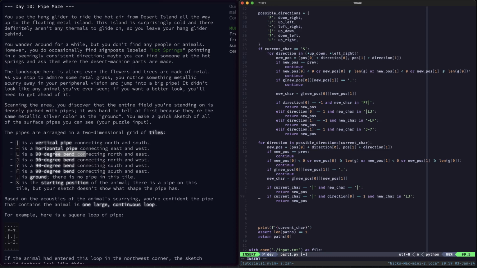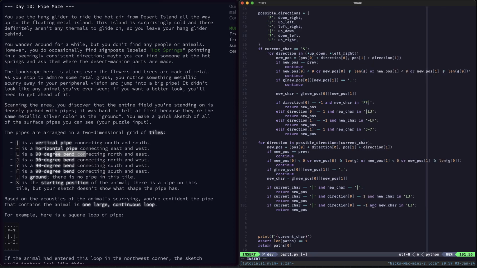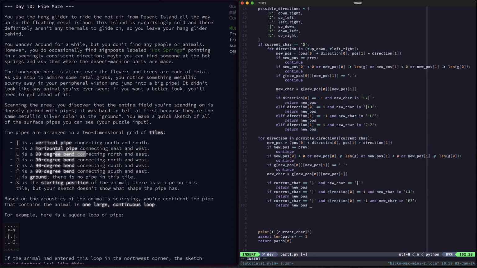And then it's just really a case of figuring out all the different combinations that we can use and putting them all together. So if we're going upwards, -1, and the new character is in F or a 7, because that's the only other combinations we can go, then we can return the new position.